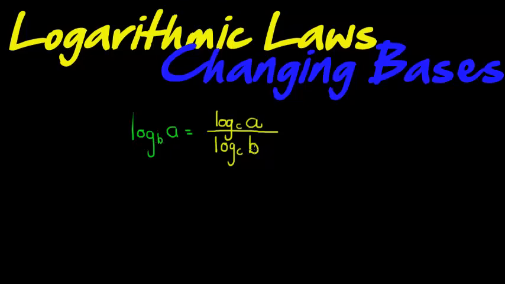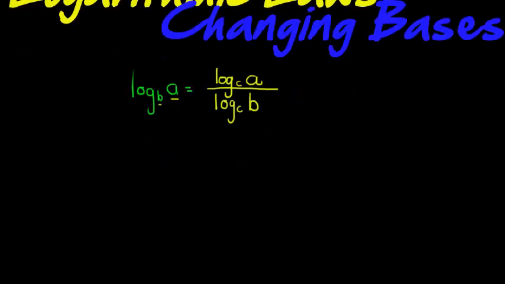So very important, this order is very important. To change the base, I write a logarithm over a logarithm, with the new base as the base for the numerator and the denominator, and the input for the numerator was the original input, and the input for the denominator was the original base. It's as easy as that. Let's quickly have a look at the proof. This proof is not so simple. You might want to watch it a few times just to see what's happening.